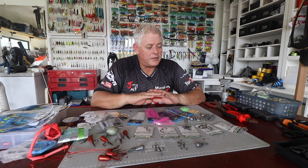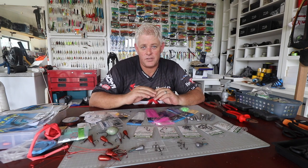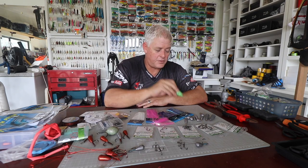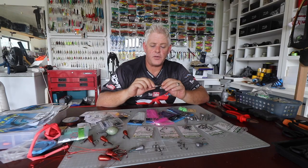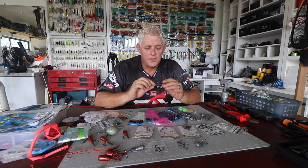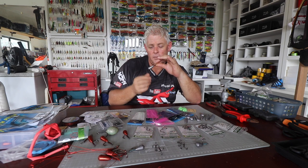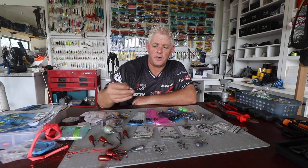Today I'm going to give you an overview of what I put together to do kuta traces, because there are so many variations. What I've got here is a selection of skirts and beads — we fish with these green beads for kuta, as they've proven themselves over the years. Then for dead baits where we weight the hook, I'll show you how to do that in different sizes. Remember, these traces are made in different sizes depending on the bait you're going to use and whether it's dead or live bait.